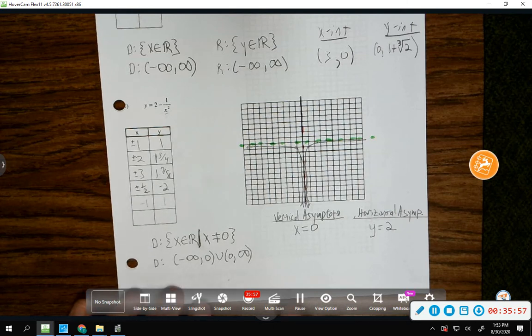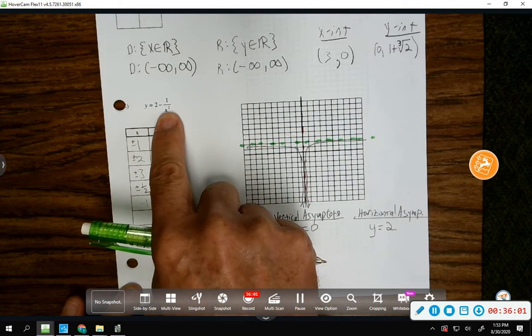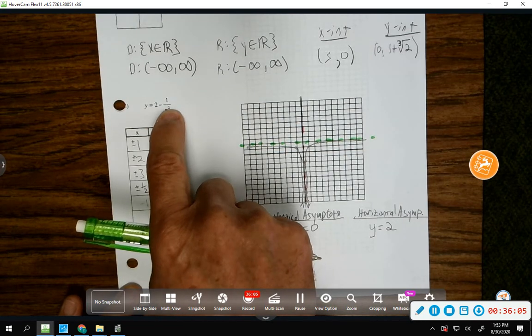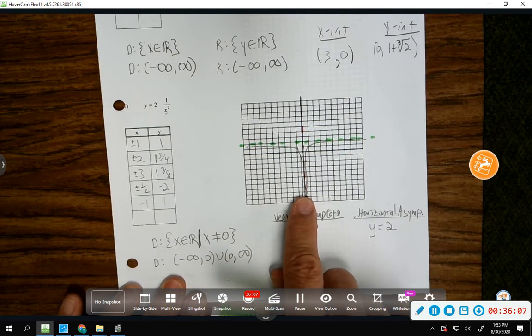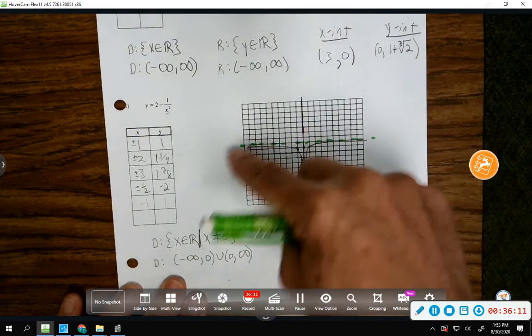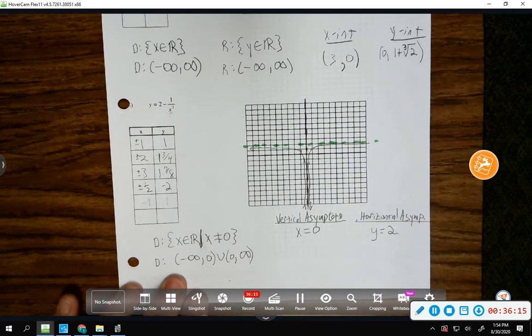If the vertical asymptote comes from a factor raised to an even power, this could be 2, this could be 4, this could be 6, you're always going to get this volcano look. Now it could open upward or open down depending on whether it's a subtraction or addition. But you're always going to get this jump across the asymptote look.